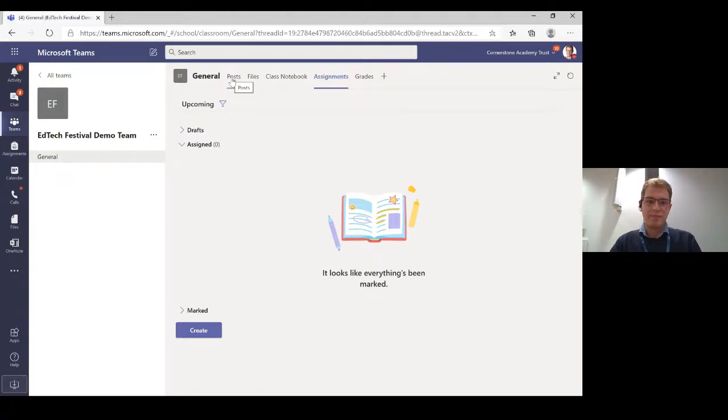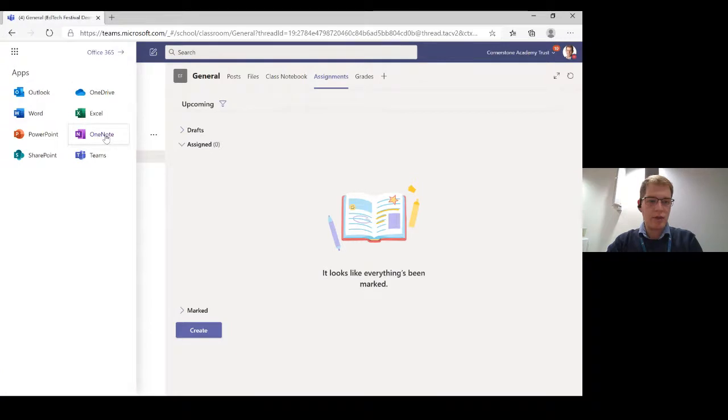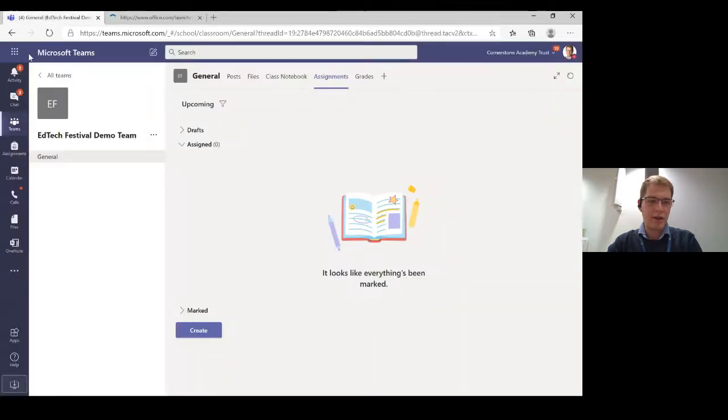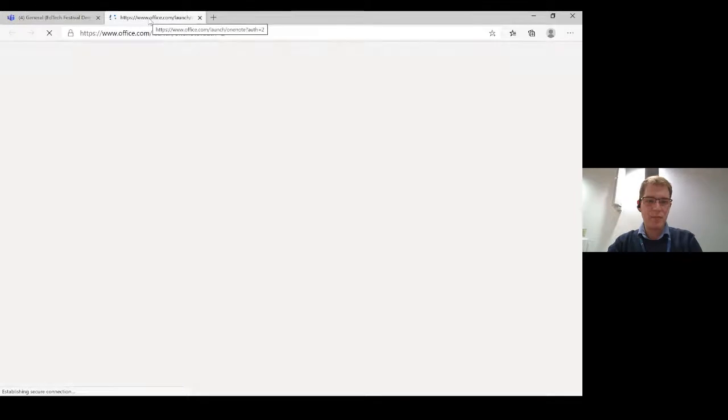Okay. Super, thank you, Michael. Is the class notebook visible through the SharePoint? Is the next question. Yes, absolutely. So what I can do, we can go up here to OneNote. Now, I'm not sure how long this will take, but within SharePoint there, up there in the waffle, you can click the OneNote app.